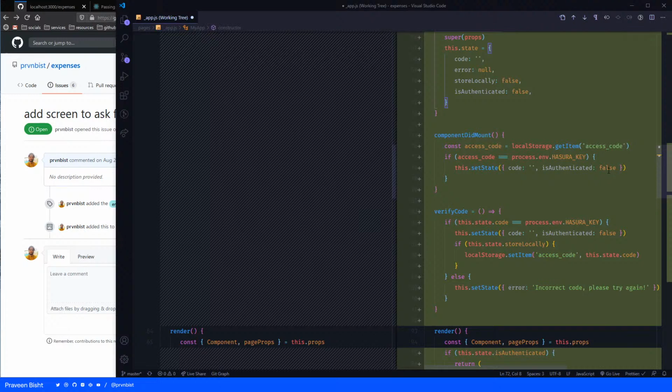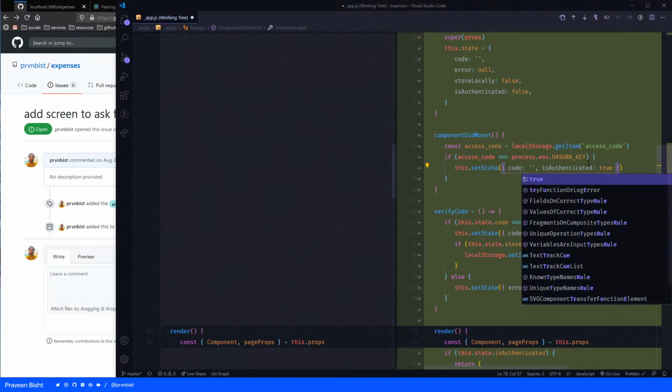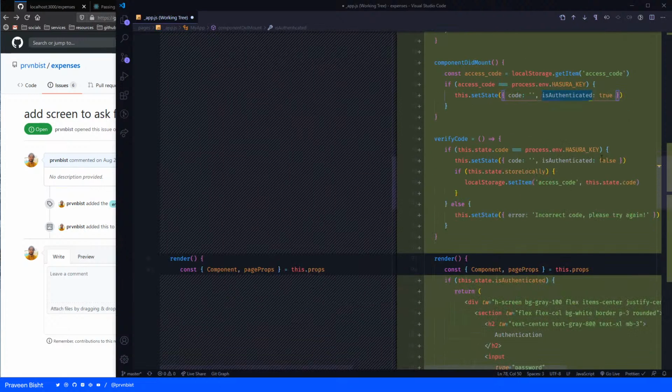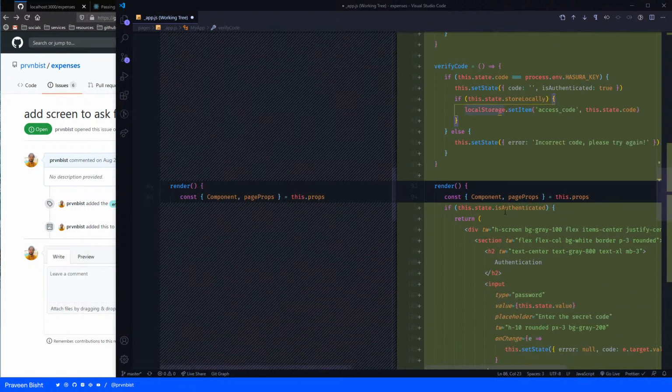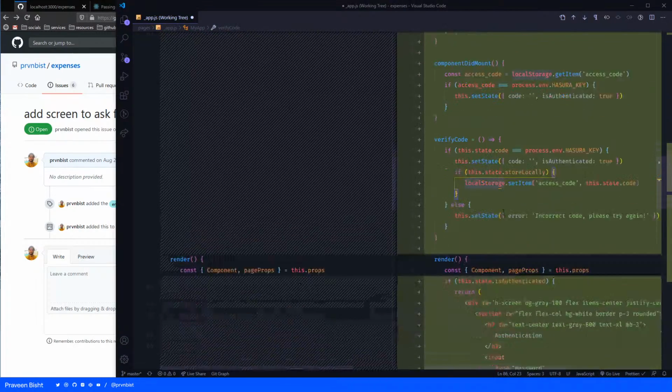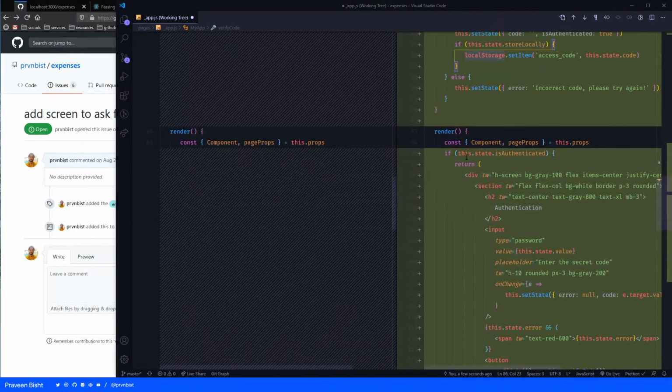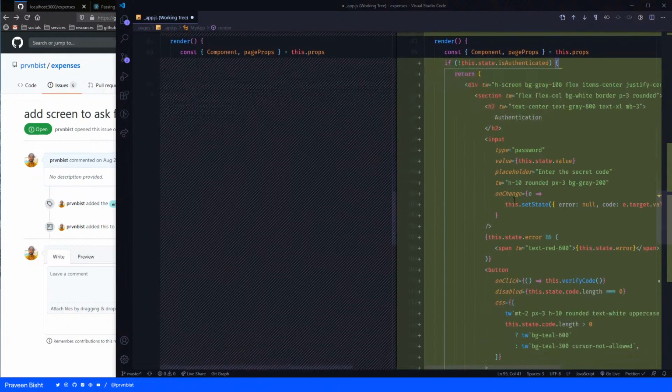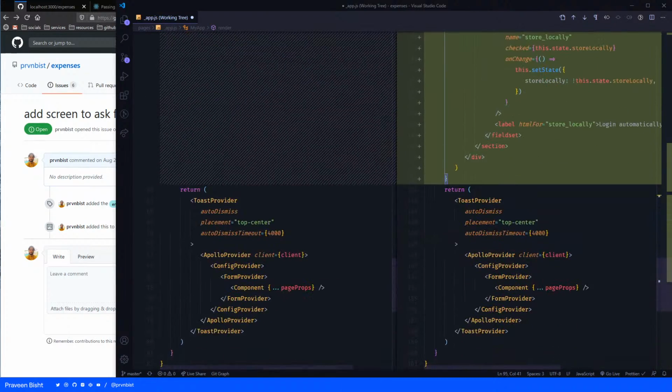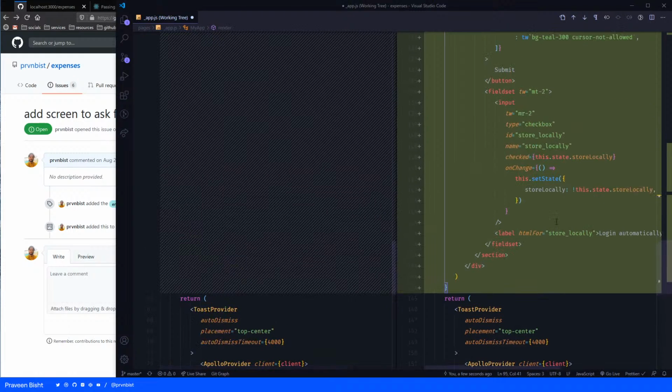And that means if there is an access code, I'll be setting it to true. And in here I'll do the reverse: if it's not authenticated, then show this, otherwise render the whole application, right?